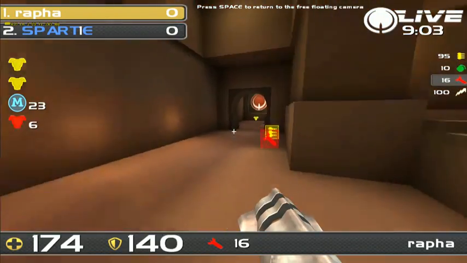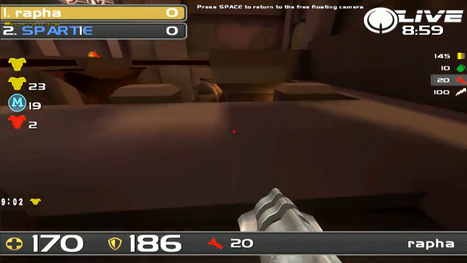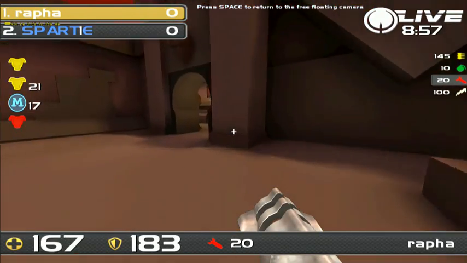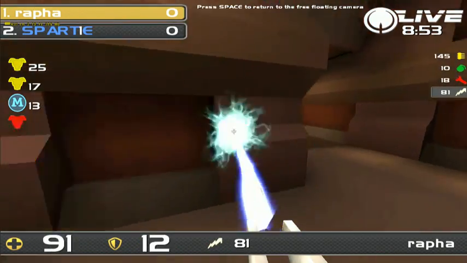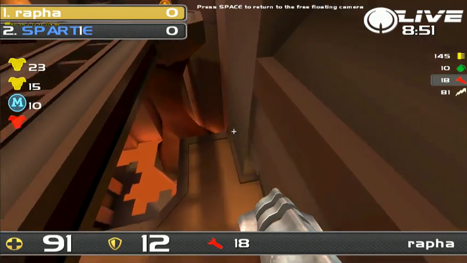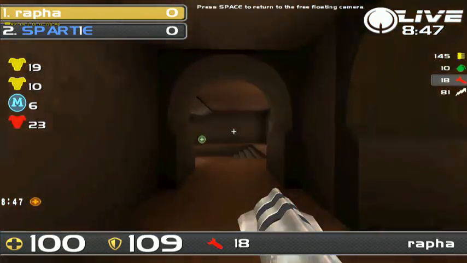That's going to allow Rapha to take this yellow. He's actually going to cut Spartie off from the item. So Rapha's trying to cut Spartie off, do as much damage as possible. Hits a nice rocket on a Spartie going up that jump pad. He's not going to allow Spartie to get this LG yellow, and do as much damage as possible. Spartie finally going to pick up an LG, which he didn't have the entire time.